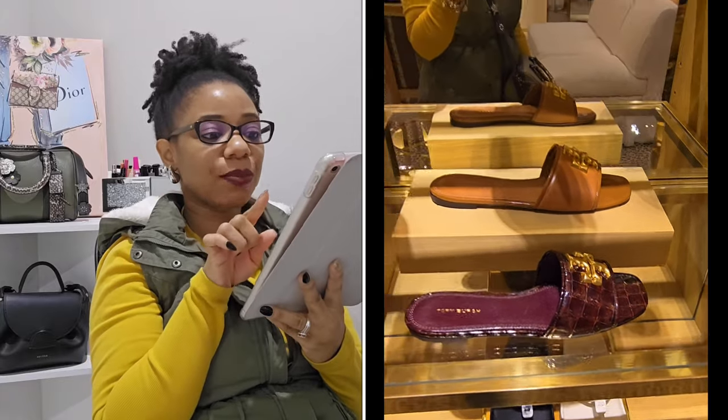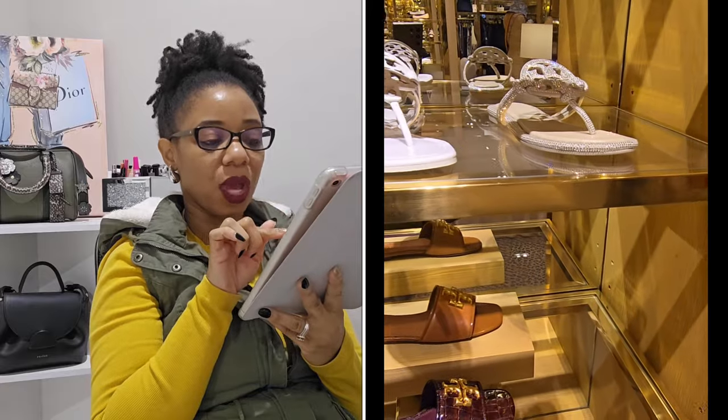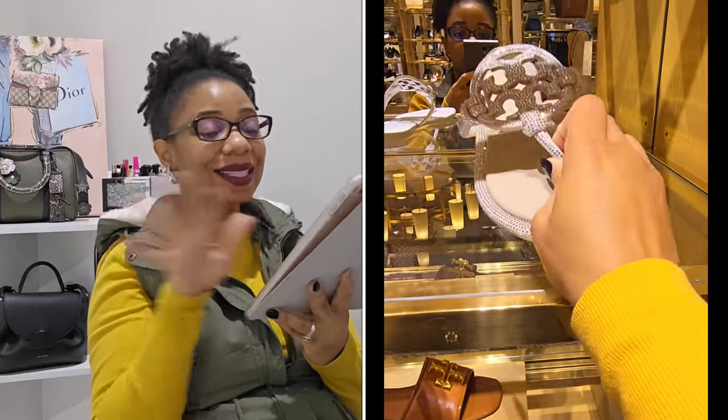I moved over to look at the shoes, but unfortunately they did not have the fuchsia Miller in stock. The sales associate told me they had just shipped everything back to the outlet because it didn't sell as expected. She also mentioned the stock photo isn't true to color — the shoe is actually a lot darker than it appears online. I might just order it and see. I did spot a miller sandal style that really caught my eye.